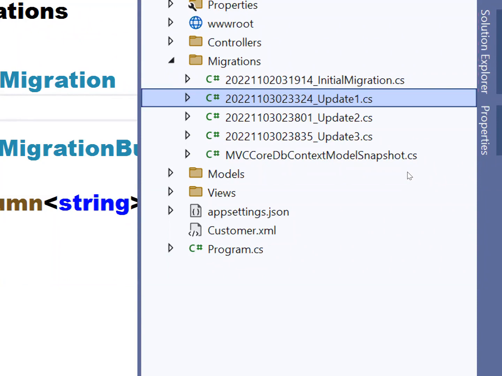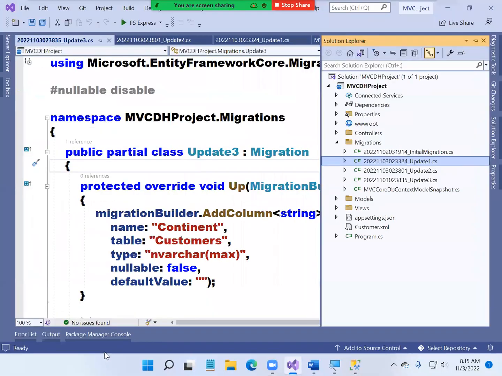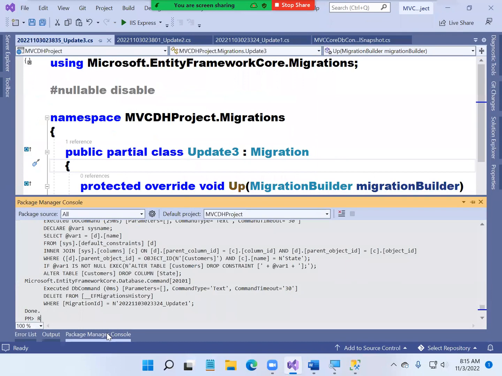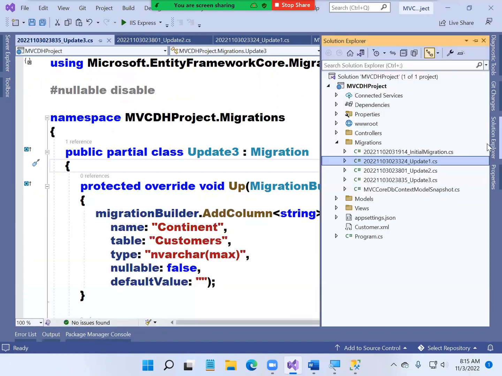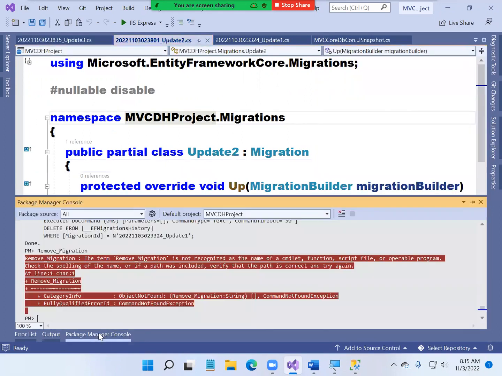Or otherwise, if it is confusing for you now, what will you do? Remove migration. What is removed? Only the last one is removed, not all 3. Then what about the others? You are required to apply it 3 times. Say remove migration. Not remove.